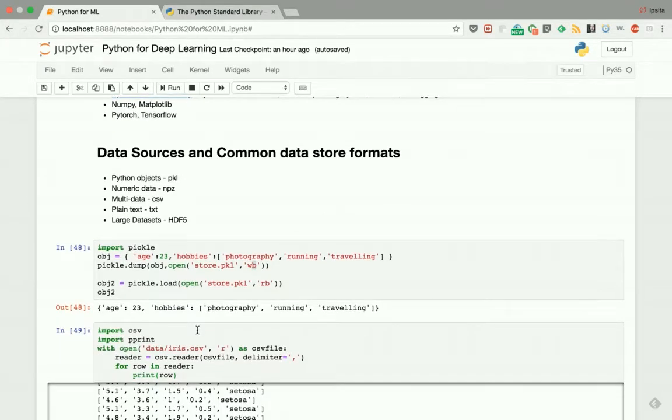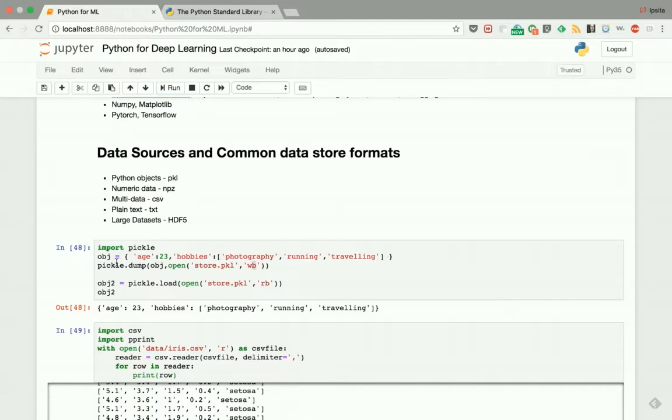So pickle is the way to serialize or deserialize a Python object. It's particularly useful if you want to store an intermediate state of your program and not want to lose that and load it later. Supposing you just import the pickle module and you have a Python object, which is essentially a dictionary. We'll come to that later, what a dictionary is.